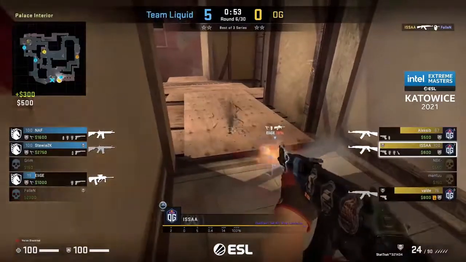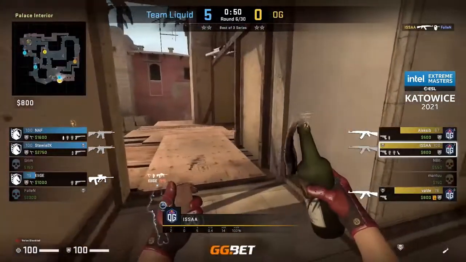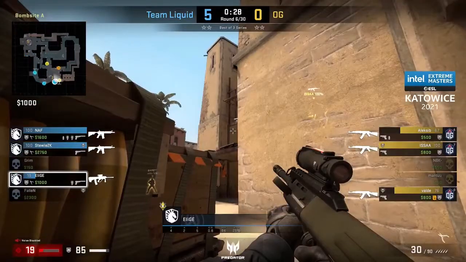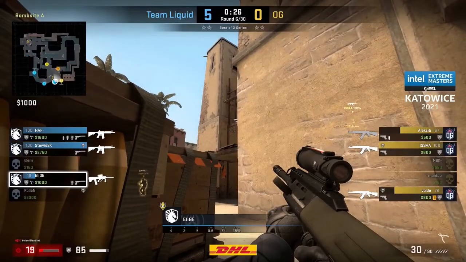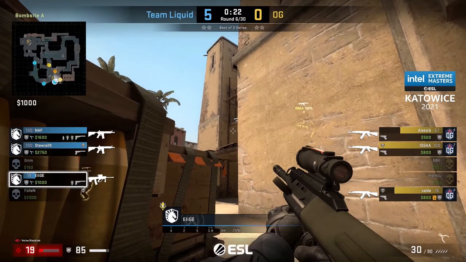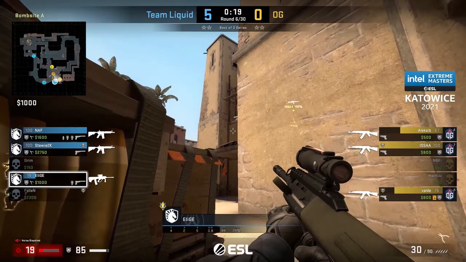Instead, it's actually a kill around mid from Stewie, but Issa, great timing there. He knows there's a player, I believe, under the Palace as well. And he's got support as well. One player by the ticket, a second player coming over. So everybody's here for Liquid. And that might be very important indeed. 24 seconds. If they can just slow down this plant, they can win the round on the clock alone.